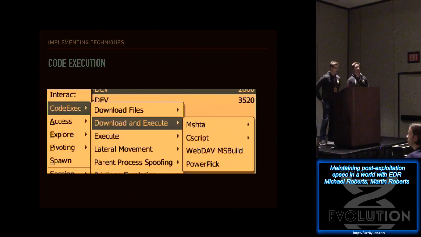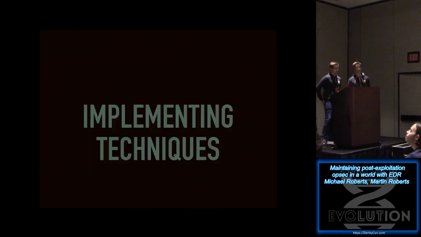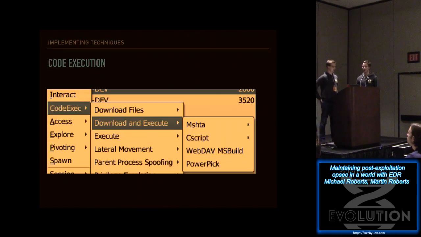Implementing these techniques, we're just going to briefly talk about some of the ways that we did it. And more broadly, some of the ways that I guess we think you should also implement these techniques. So this is just a picture of a couple compiled Cobalt Strike aggressor scripts that we made into a menu.